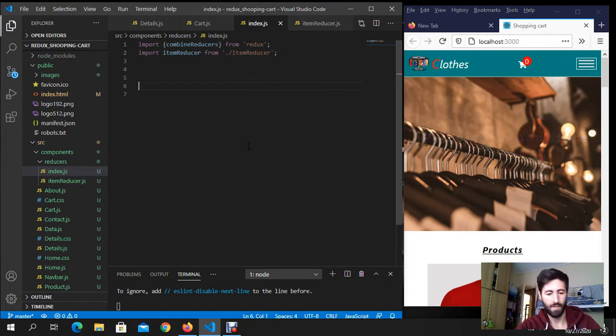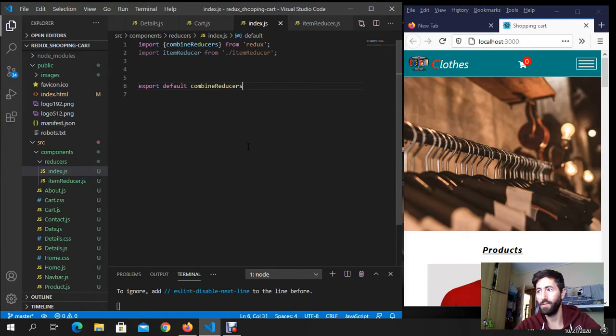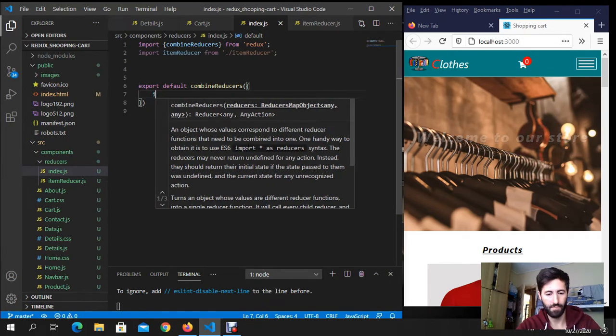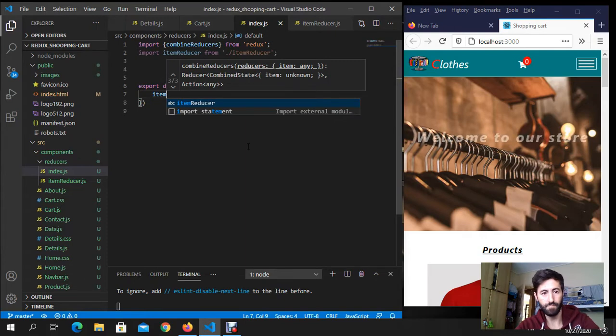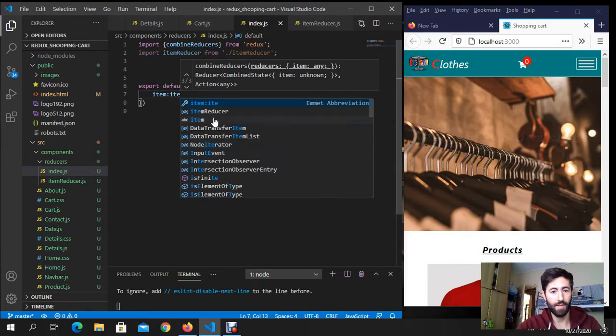Cool. Export default combineReducers. Okay. itemReducer.